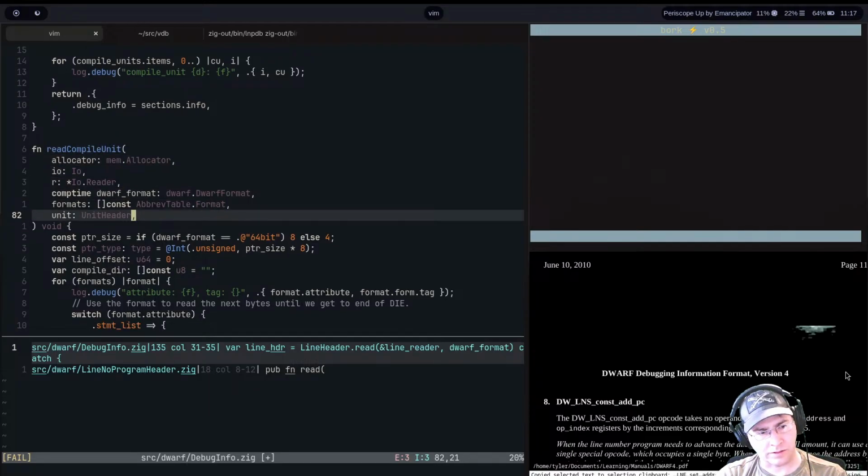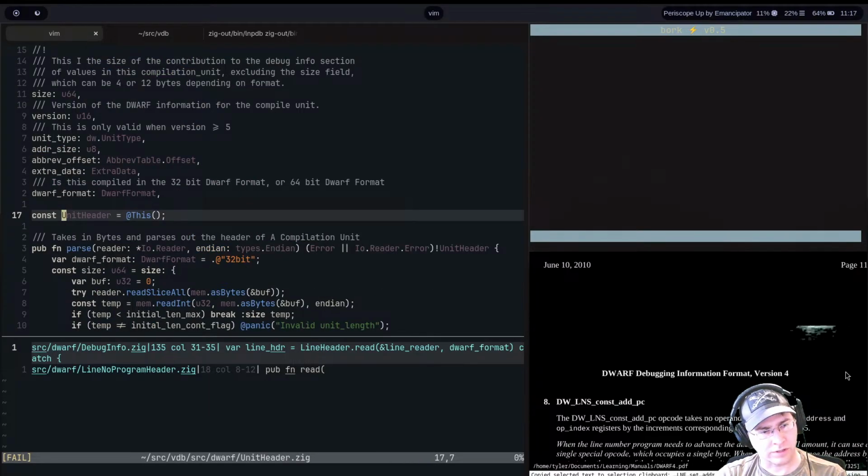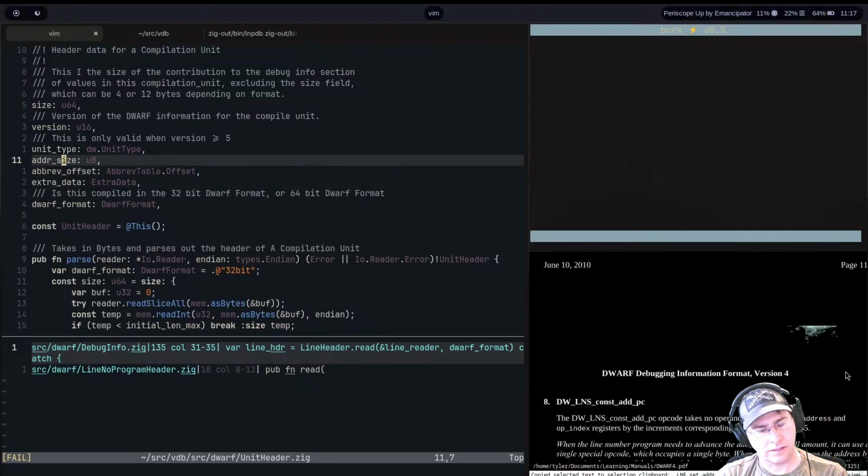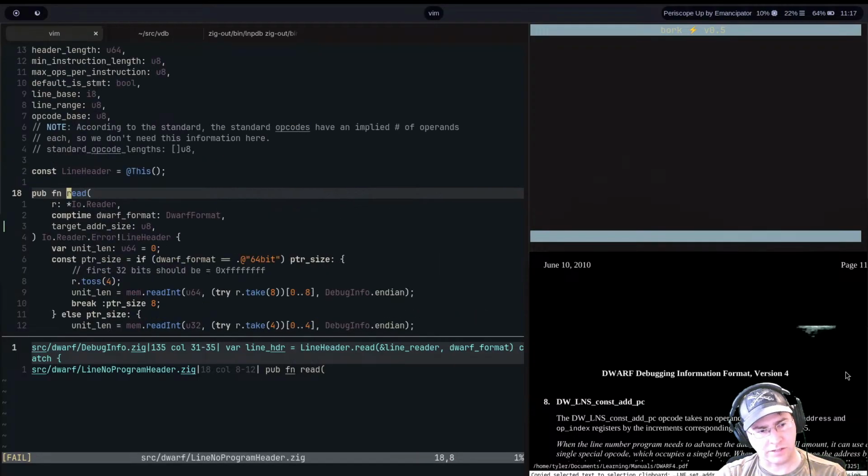So read and compile unit, we get the unit header. Does the unit header have the address size? It does. So we should just get the address size from the unit.